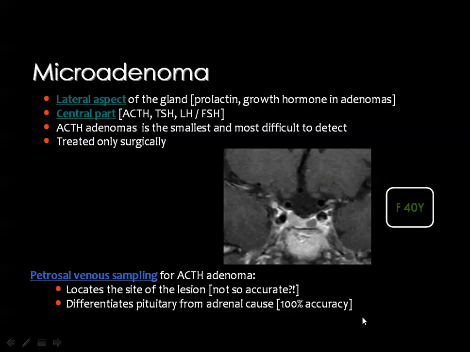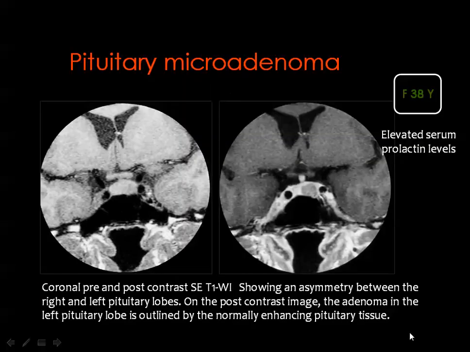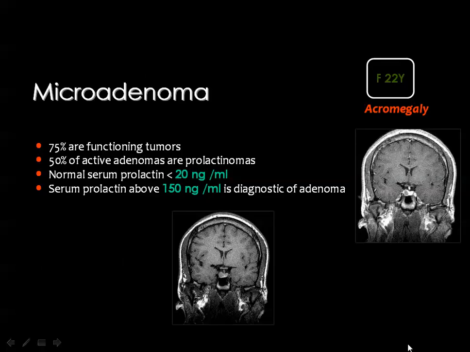This is a classic appearance of a pituitary microadenoma occurring in the left side of the pituitary gland. This is the left cavernous sinus and internal carotid artery within the cavernous sinus. Here, before contrast injection, you are not able to discriminate a focal lesion within the pituitary gland, which is relatively prominent with a convex upper border. But after injection of contrast, you can see this non-enhancing or relatively less enhancing lesion within the left side of the pituitary gland.